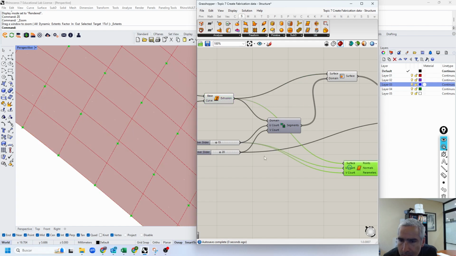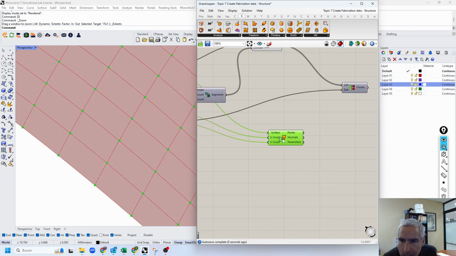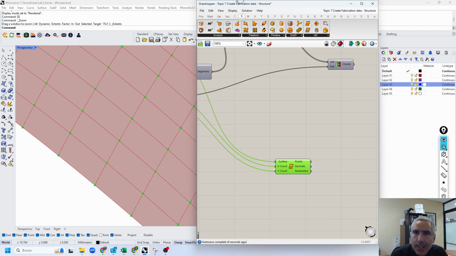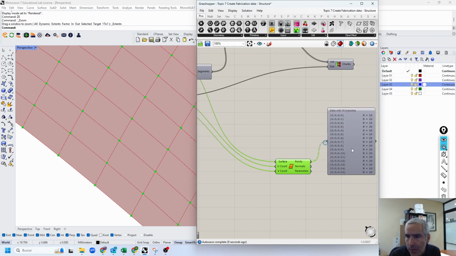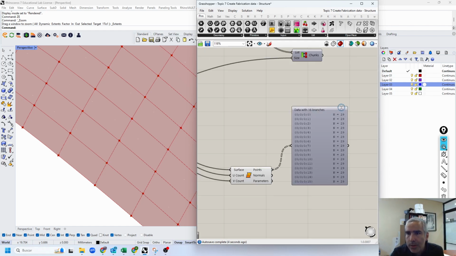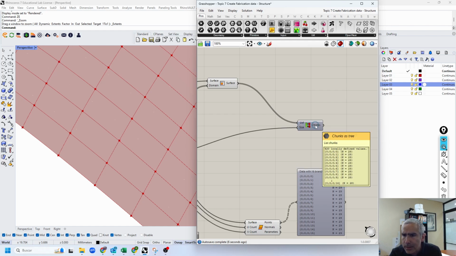That'll give me a tree of points. As you can see, this is already a tree like we've been working with. It has 16 branches with 29 elements, and this one should have 15.